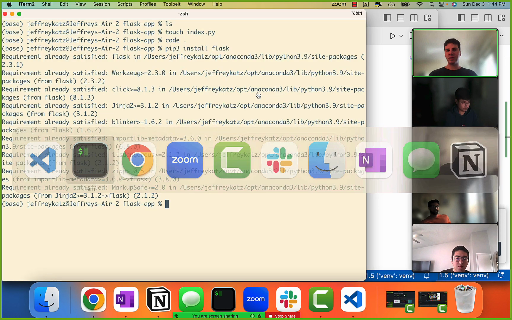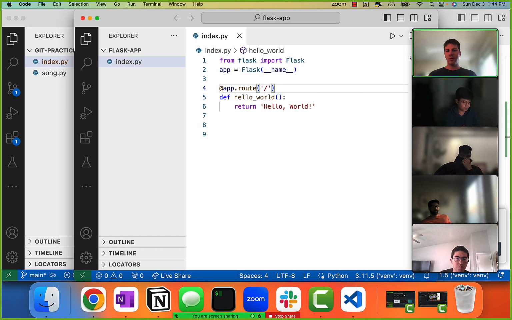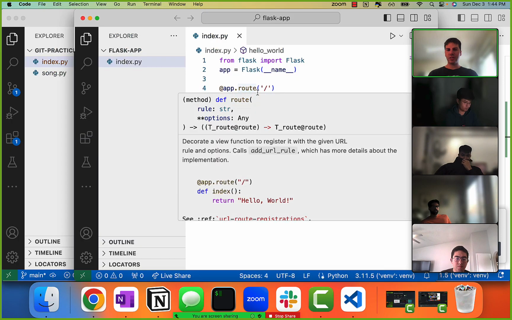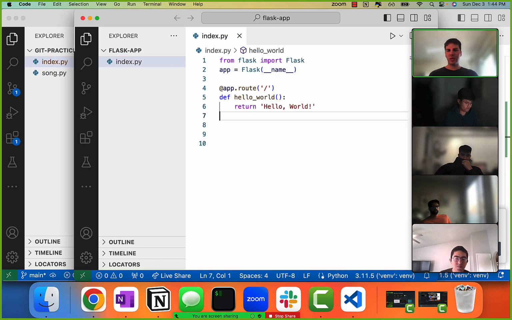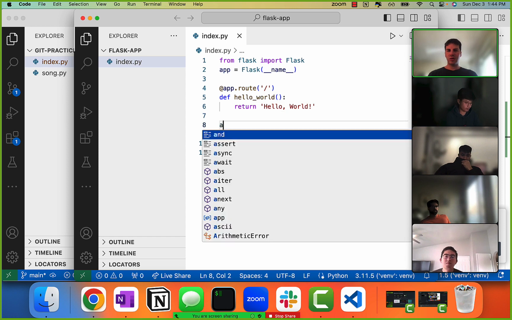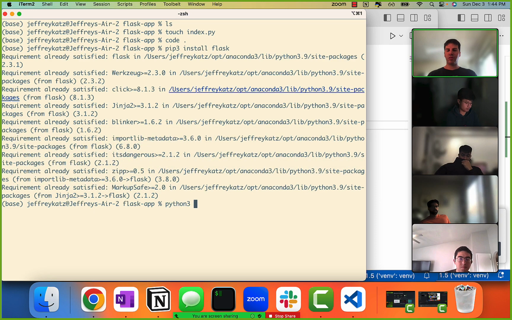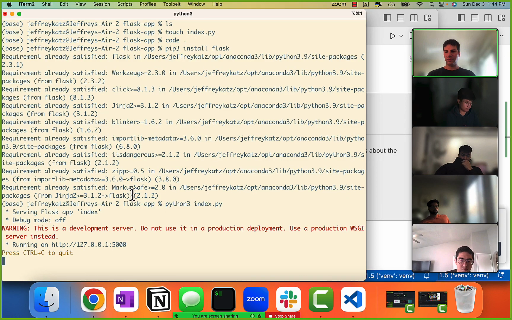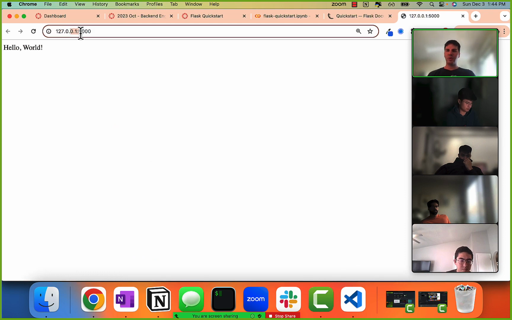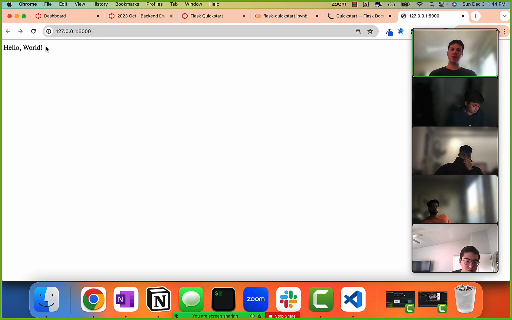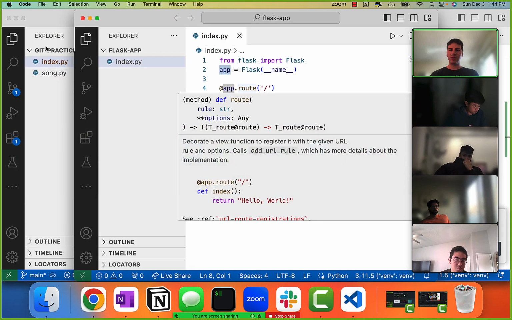Now let's take a look at this. Actually, let's just see this. I'm going to say app, hello world. So I'm going to run this. Let me do this one way. I'll do app.run, parentheses. And now I'll run python3 index.py. You can see it says this thing is running, and it's running on this port. So I'm going to command click on this, and here we see our text: when I visit port 5000, it gets me back hello world. So let's understand a little bit more what's going on here.